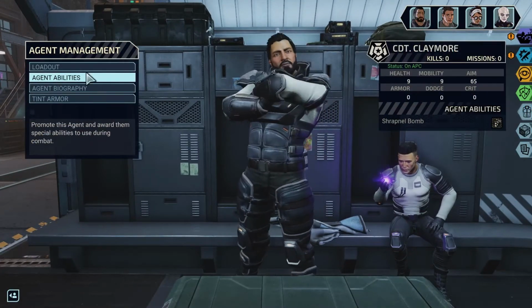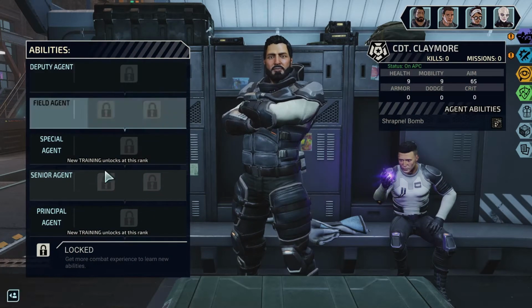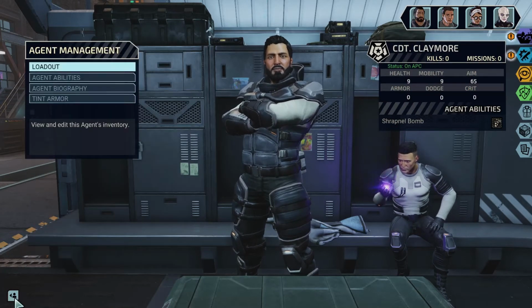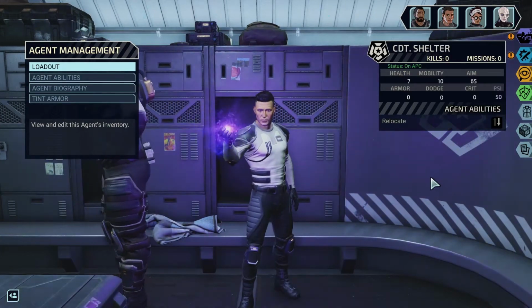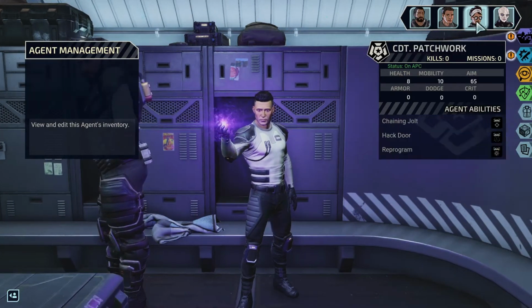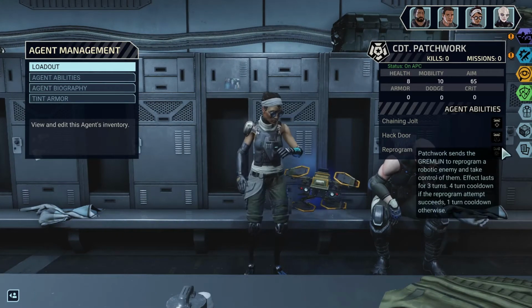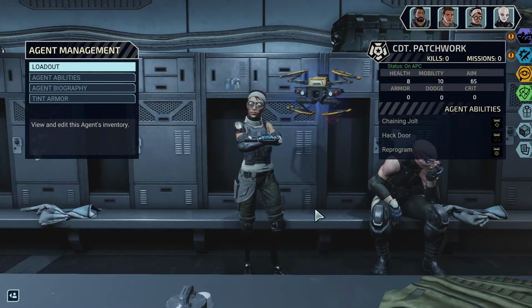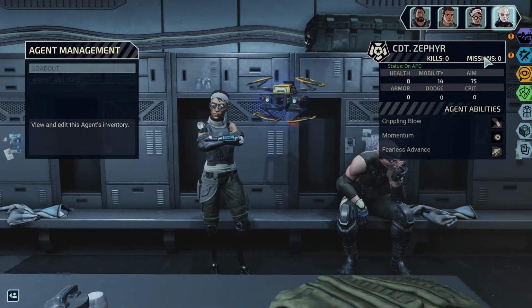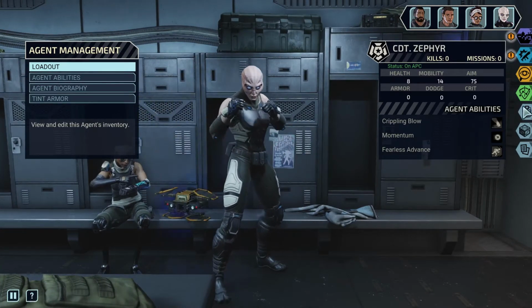So Claymore, I've never actually used him before, but he's a breaching expert as far as I can tell. No abilities yet. Shelter is a psion, which is cool. I've never used him either. And Patchwork is more of a hacker than a healer. Doing damage, probably strongest against robotic enemies. Zephyr likes to get in close and punch people, although we gotta be careful with her, she's gonna end up downed.